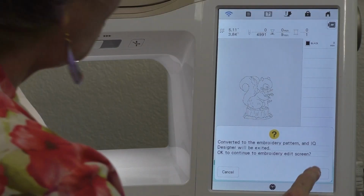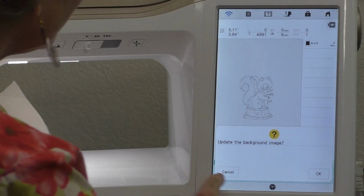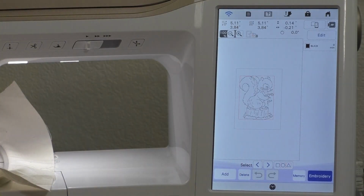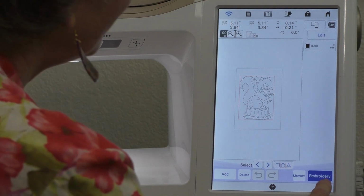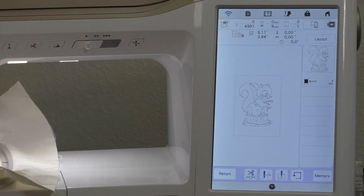Set, okay. Update the background image. Now, I really don't need to because I made my squirrel smaller. So I really don't need to see that other artwork. Cancel. And then there's my squirrel. I'm ready to embroider. And when I go to embroidery, I'm going to have this awesome squirrel in about 9 minutes. So I'm going to get ready to embroider my squirrel. Then we get to start the really fun part of coloring him in. So if you're ready, I know I am. Green means go. Let's go.